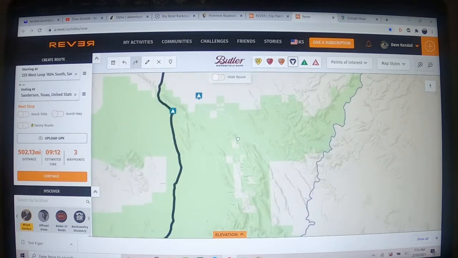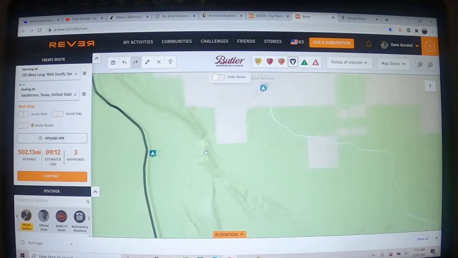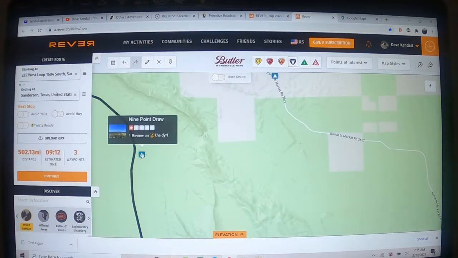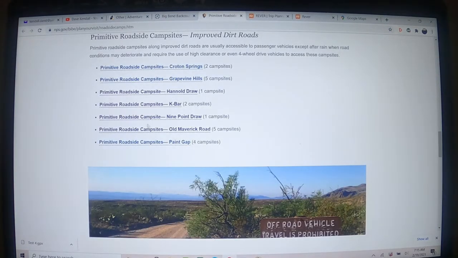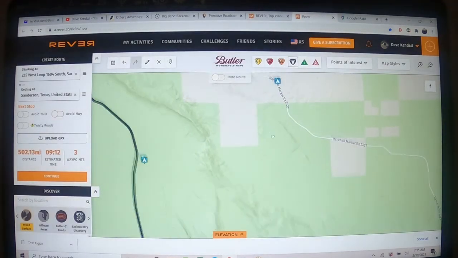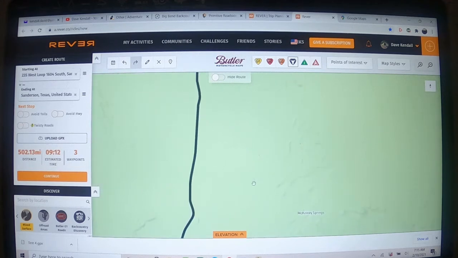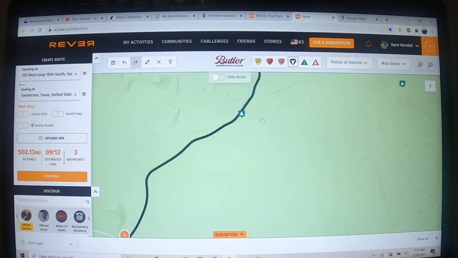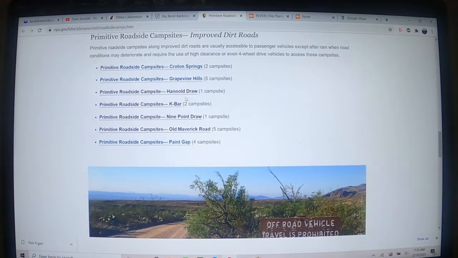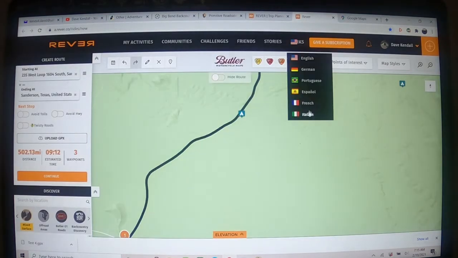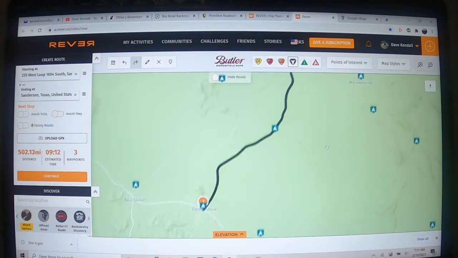So we'll go down here to where I want it. Hover over this one, 9-point draw. That was one of the ones back on this list, 9-point draw. And then I think we go down a little bit, we'll find handle draw. Handle draw. And that's, again, on my list, handle draw. So that was kind of a game changer for me.